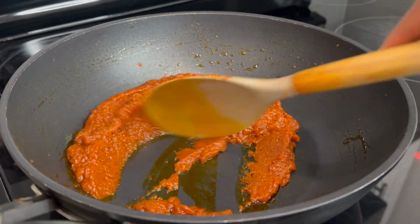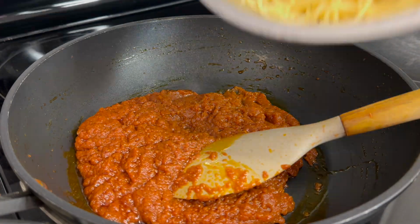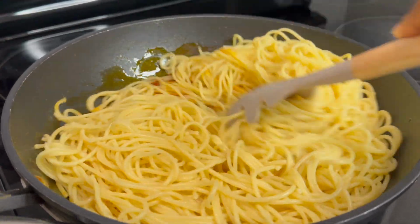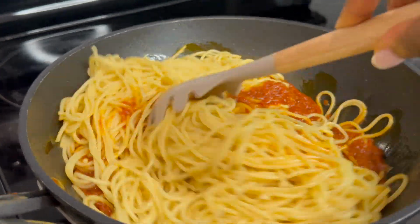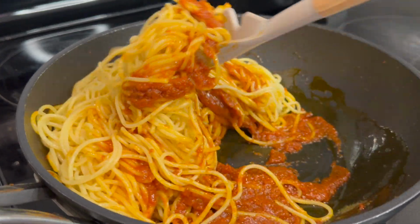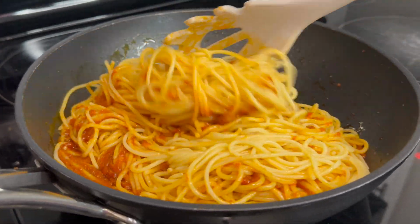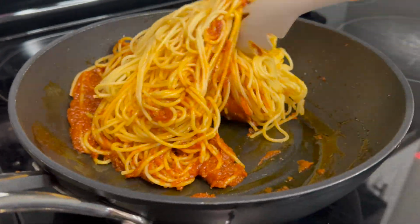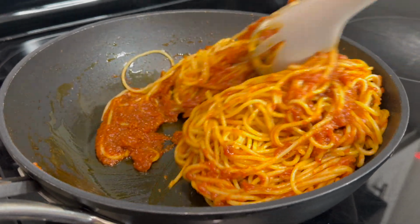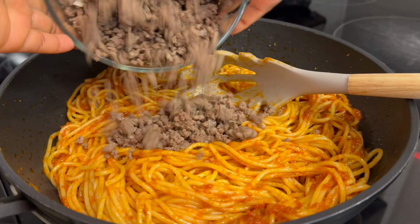Now we're throwing it all together. I'm starting with the spaghetti, mixing it right into the stew. It sounds like a lot, but trust me, it's easy. The sauce takes the longest, but you're cooking your protein at the same time, so it all comes together pretty fast. And now as you mix, make sure that the spaghetti is fully drenched in the stew. You want everything coated nicely with a good balance between the sauce and the spaghetti. You can even add the spaghetti in a little at a time to make sure it's well coated and everything stays nice and moist.